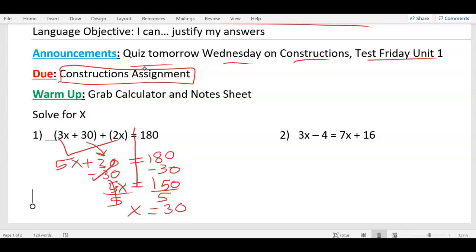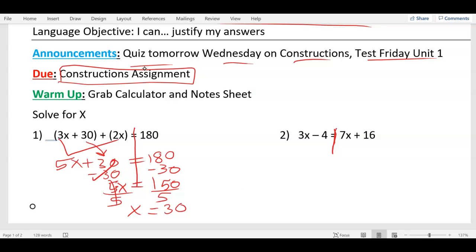That's when x is on the same side. You can combine on the same side. Now, number 2, we have two x's again, right? But this time, one's on the left, one's on the right. So what do we do when they're not on the same side? You said it earlier. Okay, you can't combine them, so you have to get rid of one. You get rid of the smaller x.